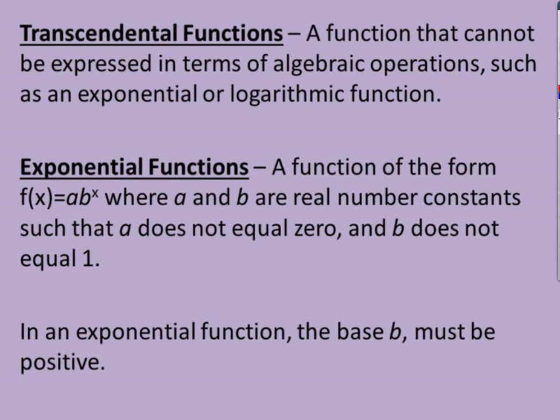So a transcendental function is a function that cannot be expressed in terms of algebraic operations, such as an exponential or a logarithmic function. An exponential function is a function of the form f of x is equal to a times b to the x power, where your variable is in the exponent. A and b have to be real numbers that are constants, such that a does not equal 0 and b does not equal 1. In an exponential function, the base b must be a positive number.